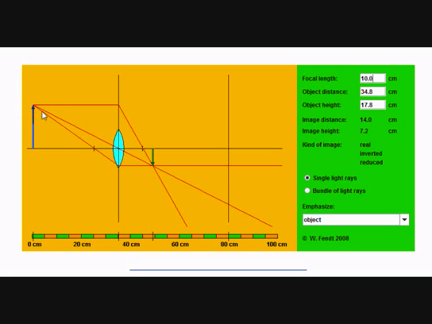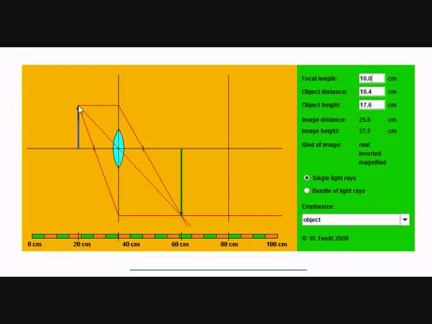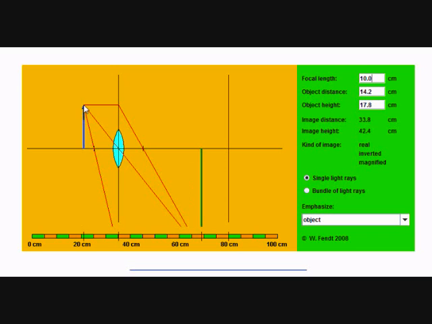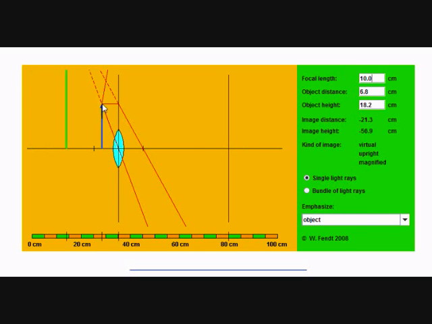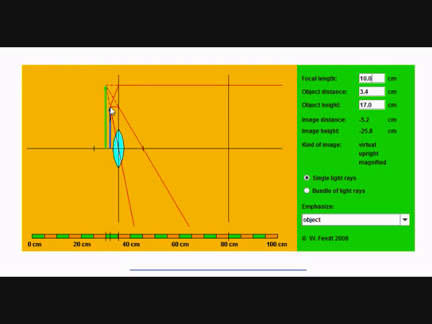Okay, so there we go. Now I'm just approaching the focal length, and here we go. So here's the image reappearing then. Okay, and because it's on the same side of the lens as the object is, this is taken as a negative. So this is a minus distance by convention for the image distance.